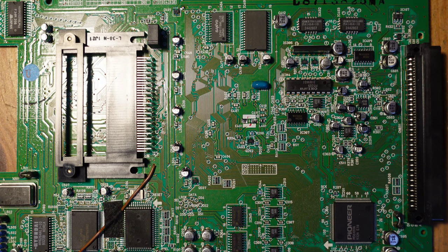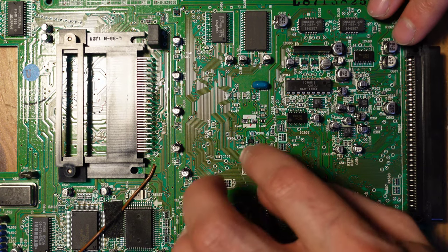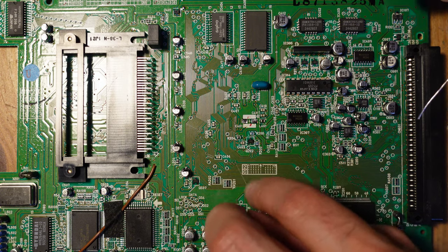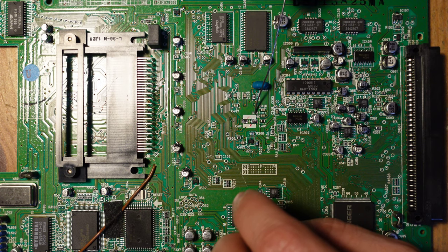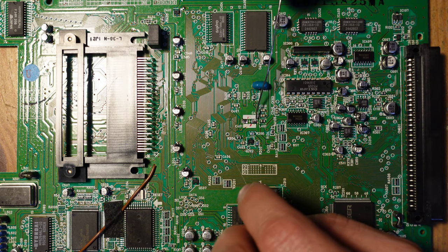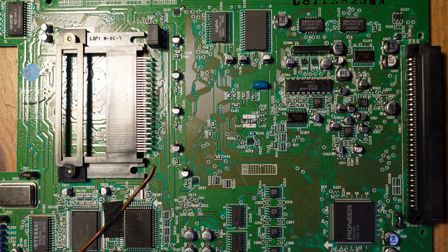So when you're doing this, you should pay attention to the orientation of the caps, and normally there's some kind of indicator on the board about the direction of the capacitor, and you can see that right here. There's a little plus here that tells me that the cap is supposed to go with the positive side facing towards me, to the right. So now, we're just going to get our new cap.